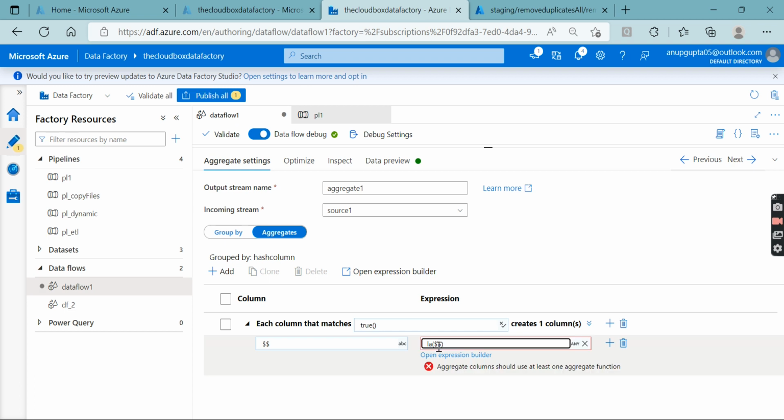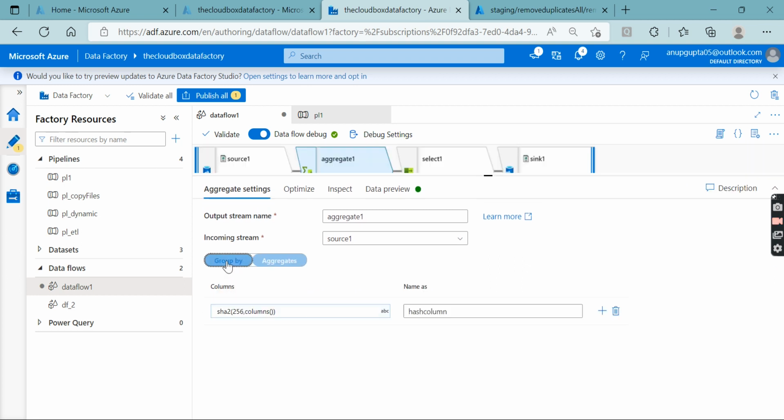You can also change it to first. Then a hash column will be created, and make sure to give it a name, otherwise it will take a name from your column and assign the hash value to that particular column.